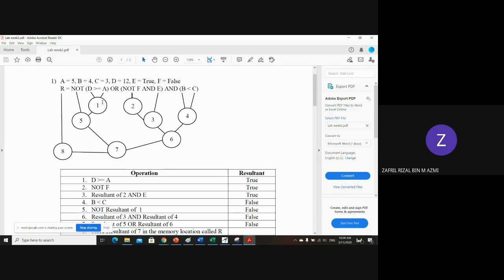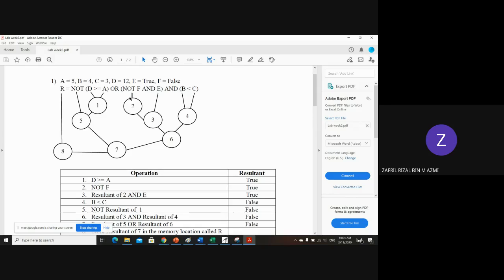So it's correct. The first operation is between D and A: D more than or equal to A. D is 12, A is 5. So 12 is more than or equal to 5, so it is true.